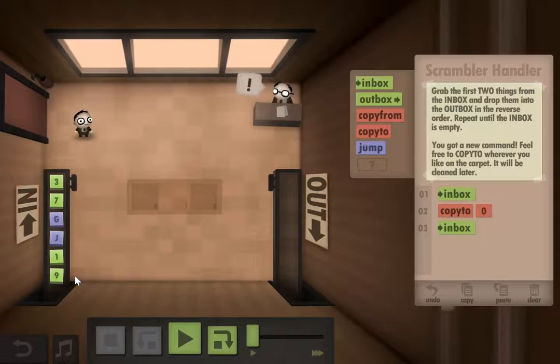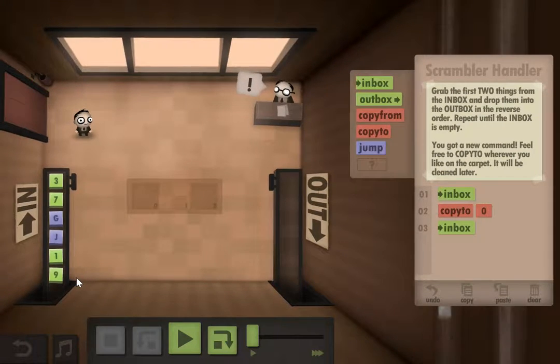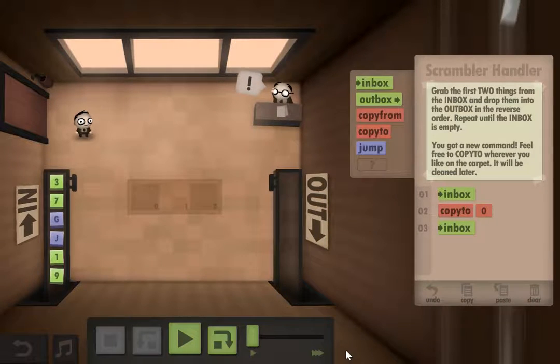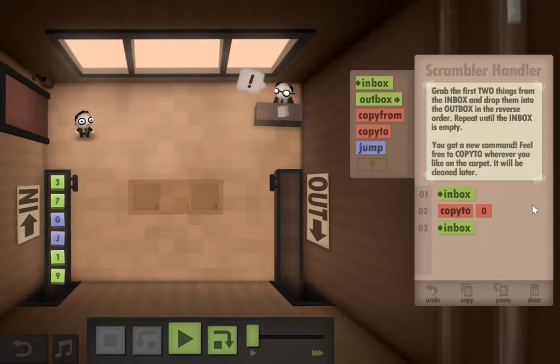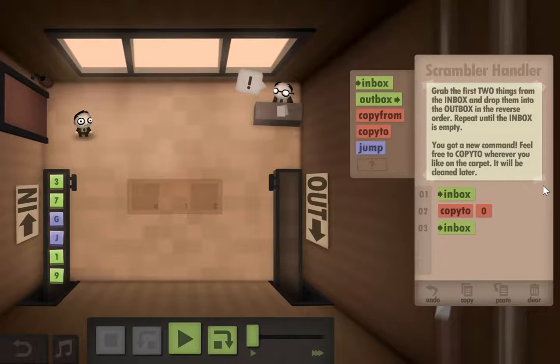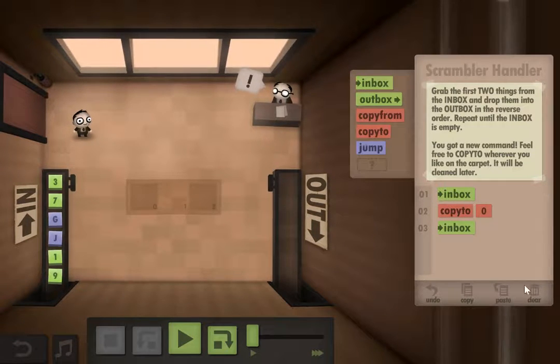If you inbox again, you discard what's in your hands, it disappears, and now you have a new thing in your hands. That's the same way for your operator here, and for the registers. If you copy to a register while there's already something there, what's already there disappears and is replaced by what you were putting into it.